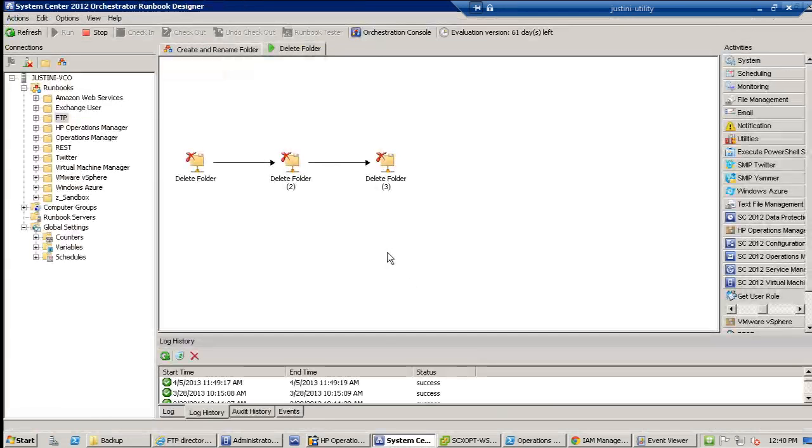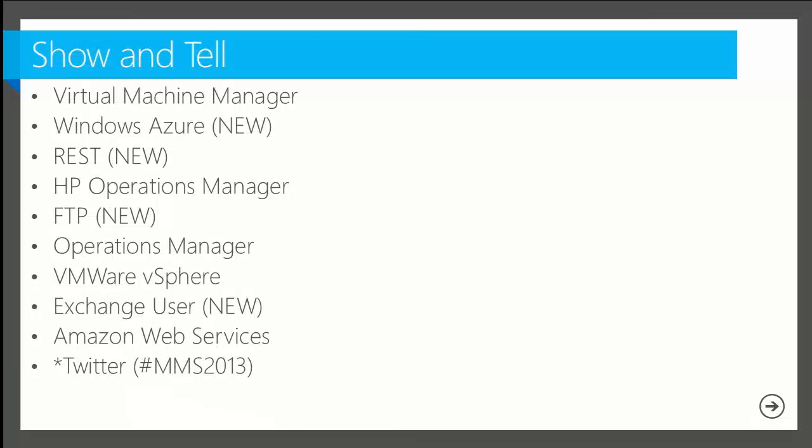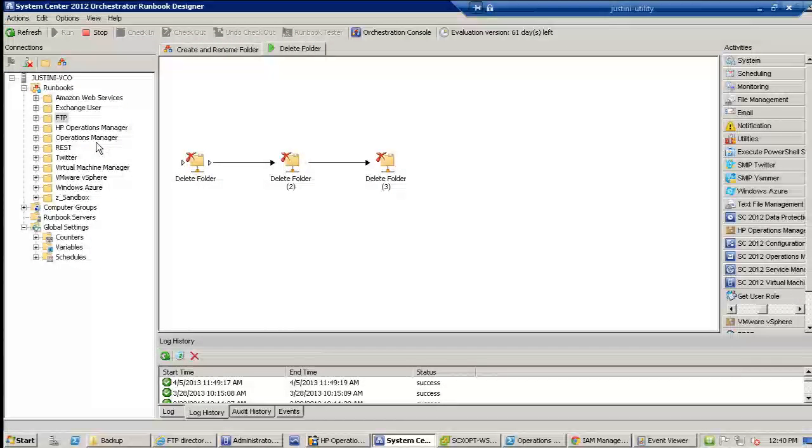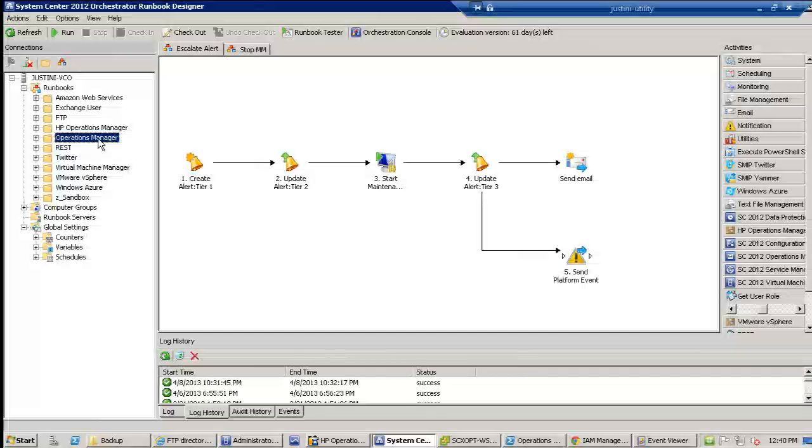So the next demo I'll show you all is Operations Manager. I spent a good deal of time in my career with the Operations Manager team. I used to run the TAP and MVP programs, which I know a lot of you, that's where I see a lot of you guys that are familiar. So when I first joined the Orchestrator team, they said, hey, Justin, why don't you take over this IP for SCOM? I said, yeah, absolutely.